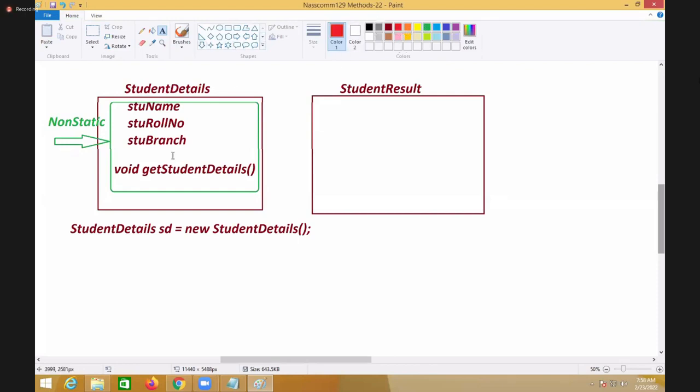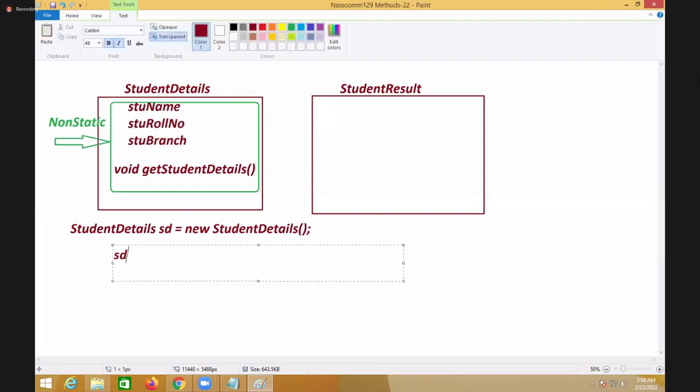So whenever you want to access the student name, SD dot student name is equal to S dot nextLine. Can I access? Yes or no? I am reading the data from the keyboard and loading it onto student name by using SD. Possible, right?